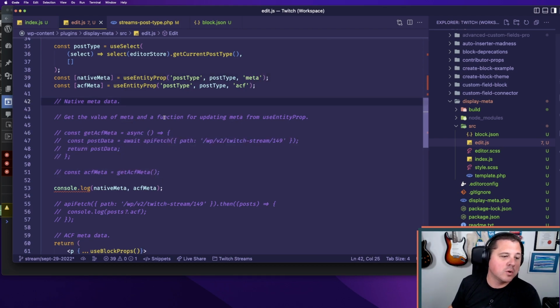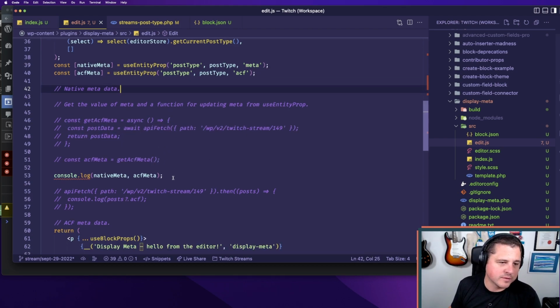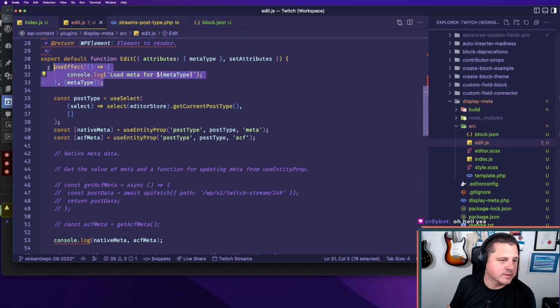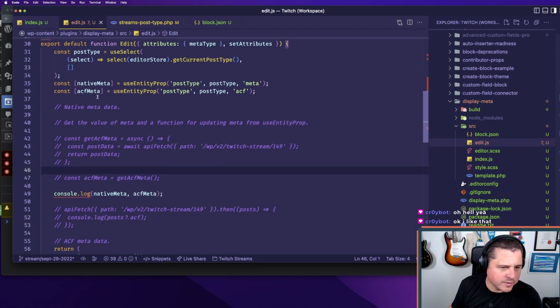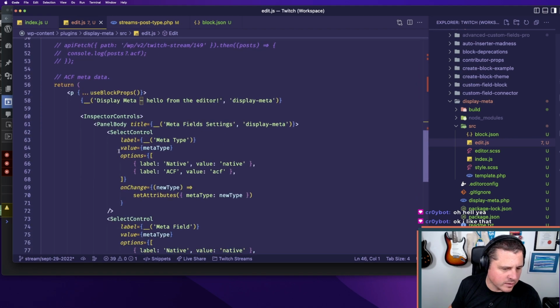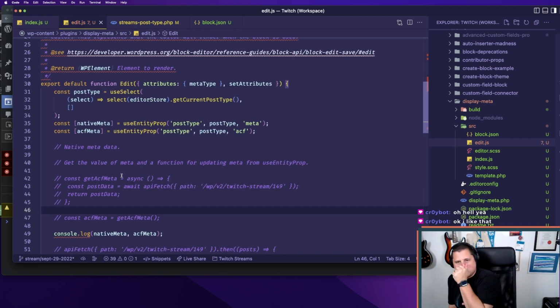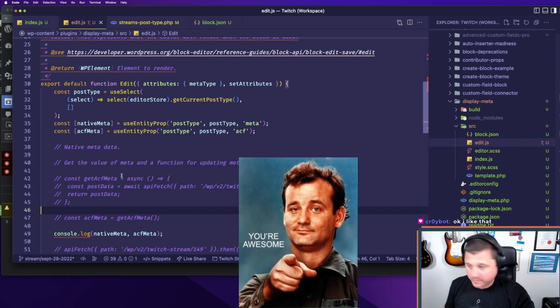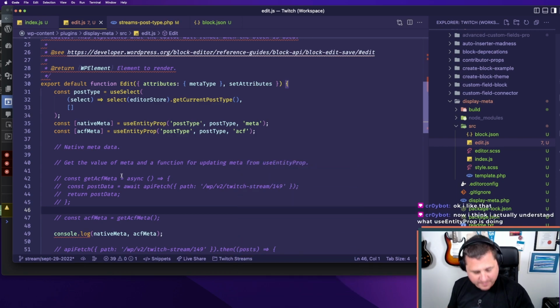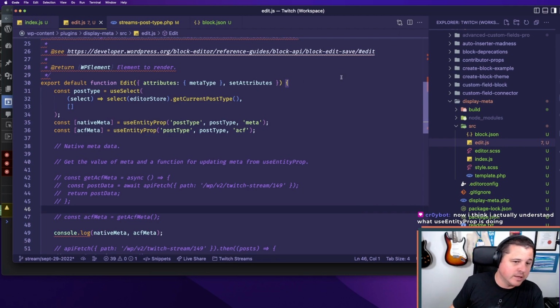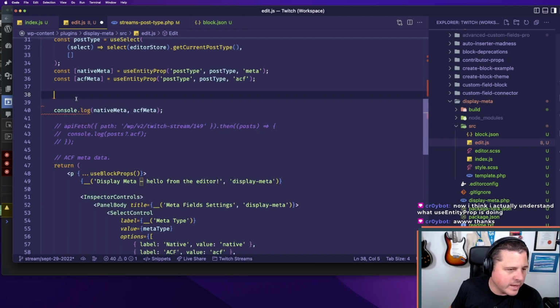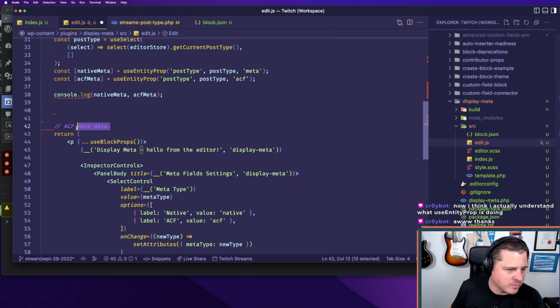That is so cool. So now we've got both these meta fields. And I don't even think I need this. Do I need that? Do I need that? I don't think I need that. So I'm just gonna get both these things. And then down in here, but you know what I might need? Yeah, that's awesome. That's awesome. You know what? That's for you. And that's also for you. That's fantastic. Okay, so we got this. This has just got way simpler, right? So I don't need that fetch anymore. I don't need any of this.